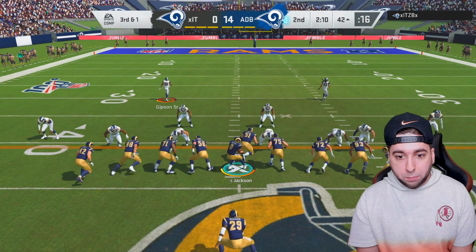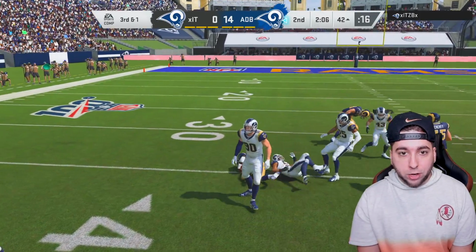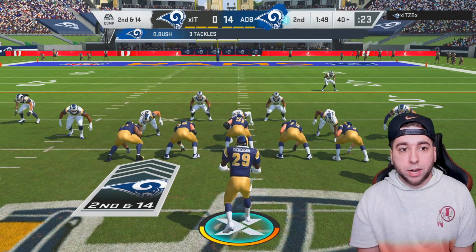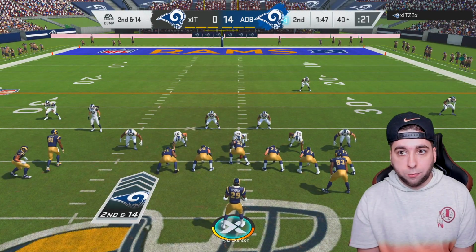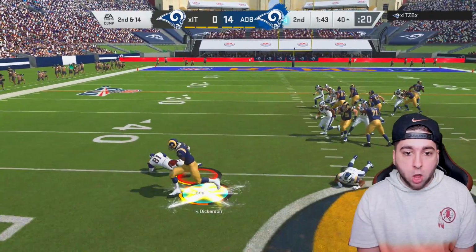We're gonna try this pitch to the left side. Oh, we got it. Big first down. My favorite play in the game. We're gonna try out the Wildcat. Second and 14 here. We're controlling this game. We even get the ball back to start the second half. Oh my God.